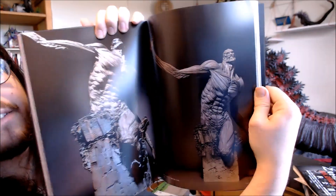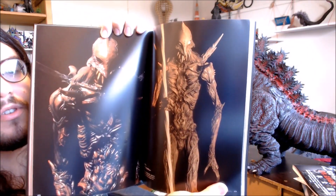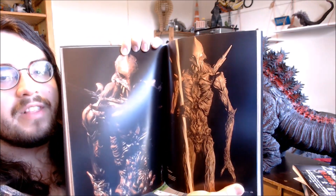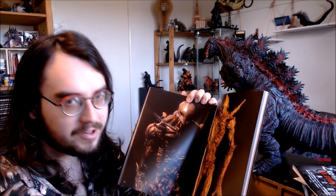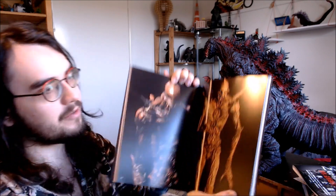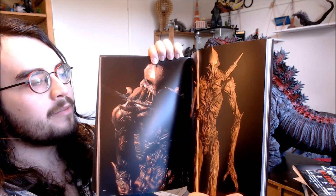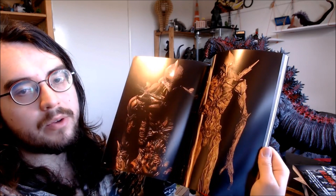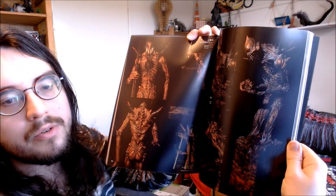More shots of the same Attack on Titan sculpture. And here we come to the Giant Warrior from Nausicaä of the Valley of the Wind, looking really similar with this very typical lanky humanoid art style — very similar to the Angels or Evas from Neon Genesis Evangelion, which makes sense because he collaborates with Anno on a lot of these projects. I do recommend checking out this film. It's just a really short film that demonstrates their use of modern practical effects. It loosely ties into Nausicaä of the Valley of the Wind but is set in modern day when this thing first attacks.